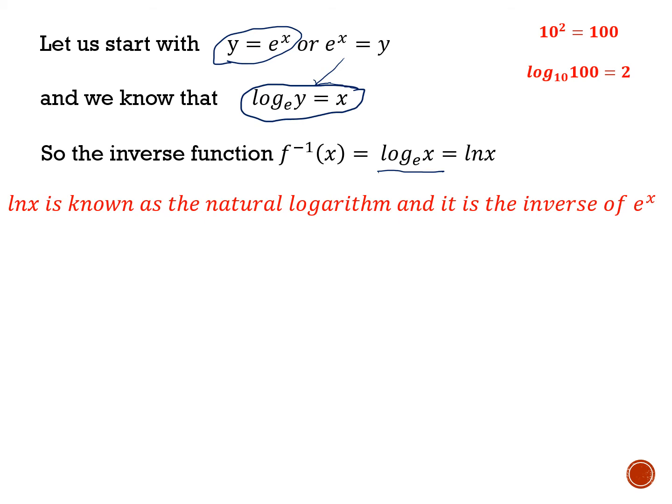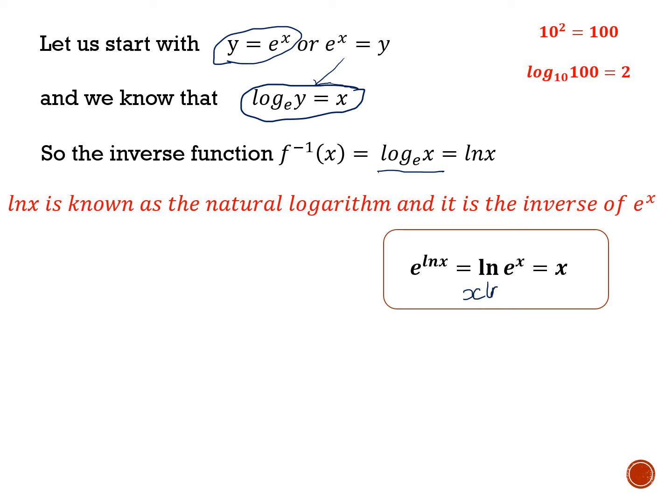Okay, now let's have a look then. So here you go, e to the power ln x is ln of e to the x, and that's equal to x. Reason being, if you think about that, do you remember our log laws? With this one, we could bring down the power and write x ln e. Now do remember, ln is the same as log to the base e. So this part here is saying, what power do I raise e to get e? And the answer is 1, so you can see how that is equal to x.